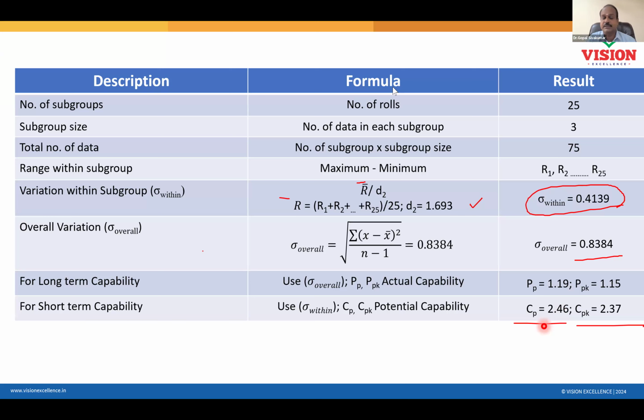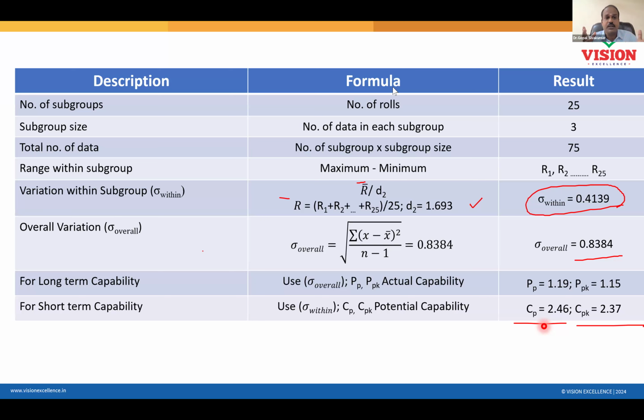But now, what do you understand? The process deteriorates over a period of time. The process has a tendency to deteriorate over a longer period of time. But whatever we saw is okay right now. See here, as of now, according to the data, our Cp, Cpk is great.